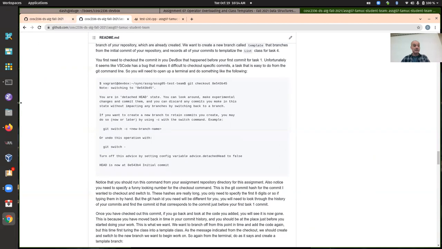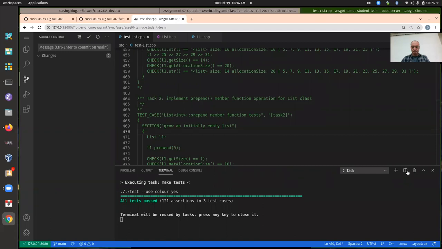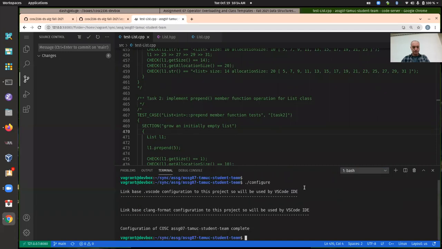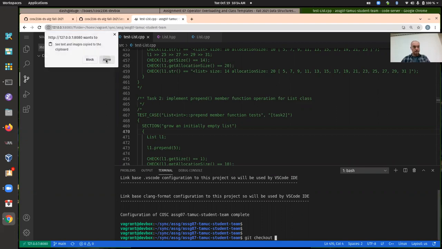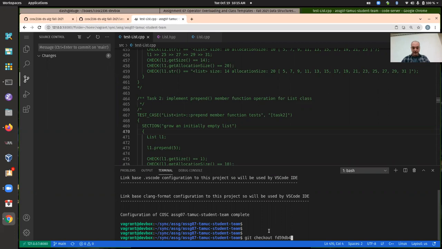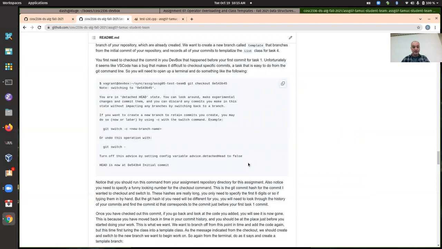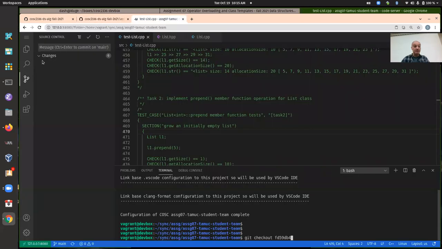On that commit number, right? So you should be able to do a git checkout and give the commit number in order to go to a particular branch back in history, all right? And again, you probably don't want to do that until you don't have any pending changes to be committed and all your files have been saved, right?